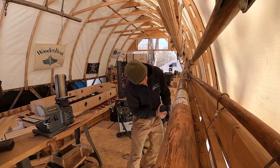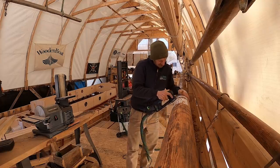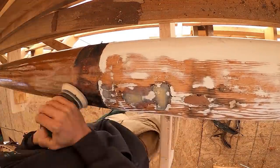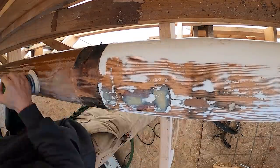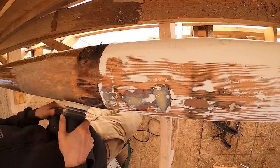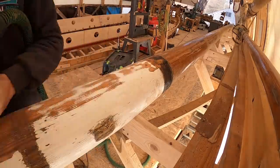Right, so the card scraper worked really well on the lighter stuff over here, but now that I'm getting to paint and some thicker varnish, it's not working all that well. So I'm gonna pull out the Festool sander and the vacuum and give this a quick rub with some 80 grit, try to get most of it off, and then I'll come back at it with the scraper and see if we can clean that up like we did over here.